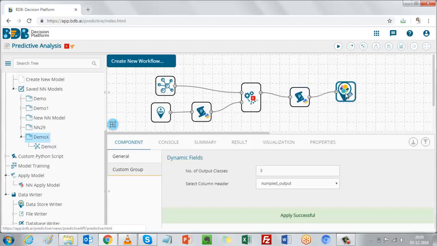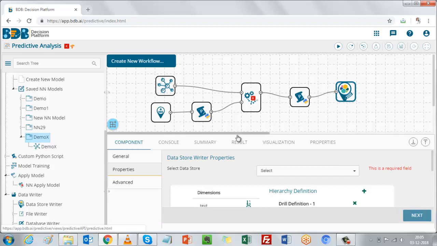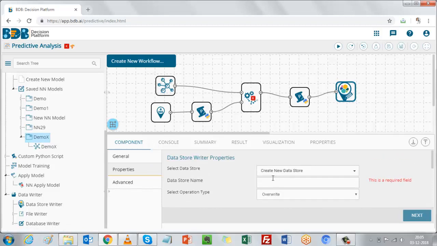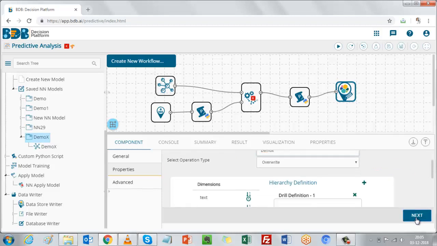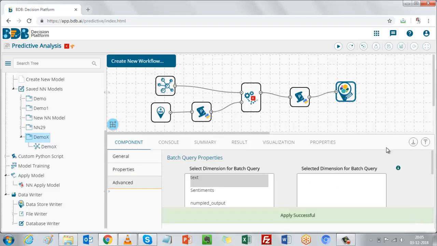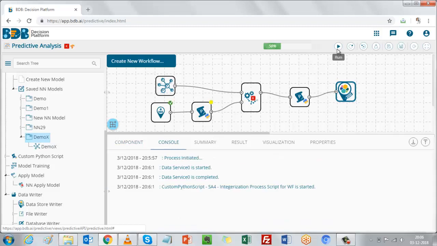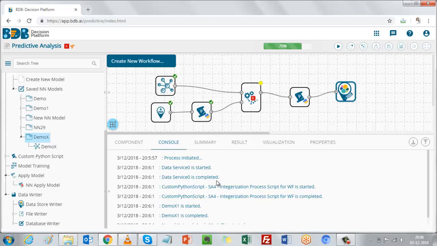We could click on it, and in properties you can create a new data store, give some name to the data store, click on next and apply it. So as we have made this workflow, we can run it instantly. So here you can see the progress bar and all these scripts and components in action.